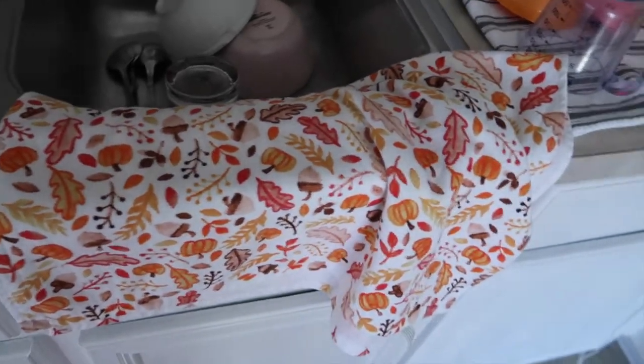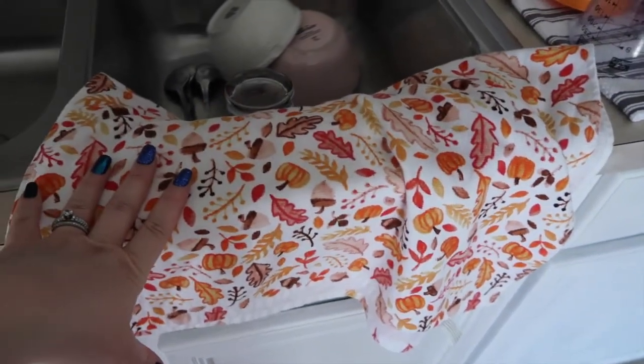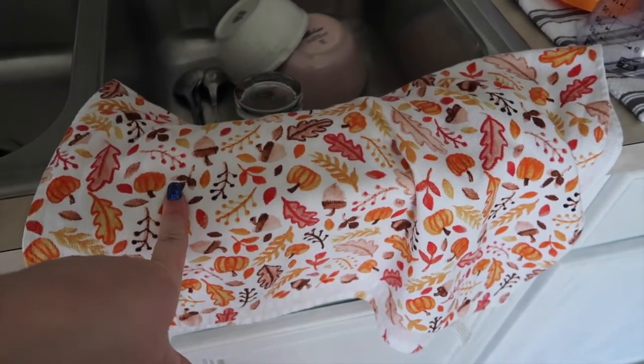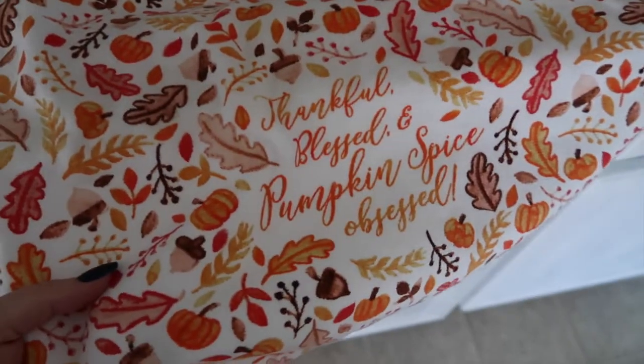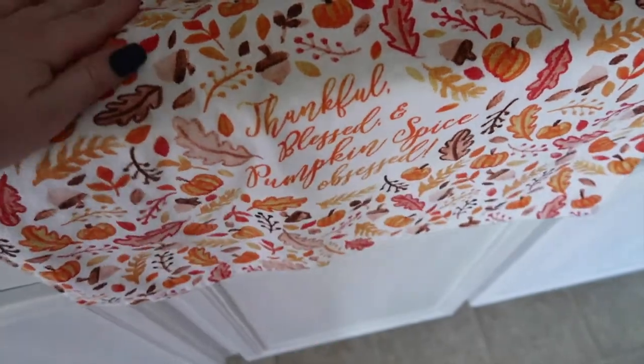And then I've got a fall towel here. This one I got from Home Goods, and I thought the pattern was just so pretty. The other side of it says thankful, blessed, and pumpkin spice obsessed. I just turn it around and have the design right there.